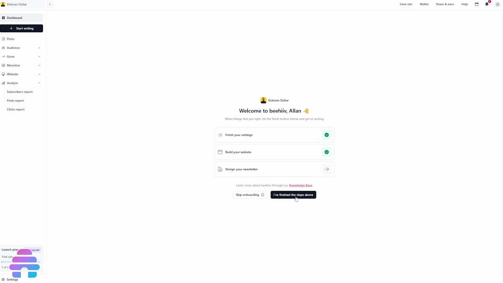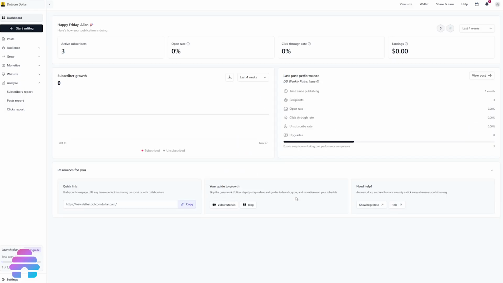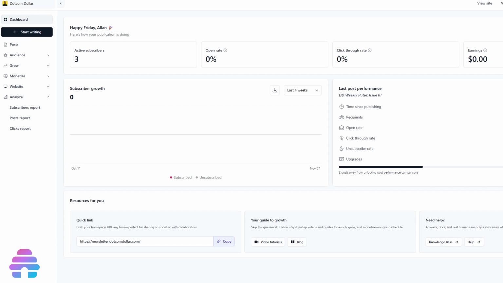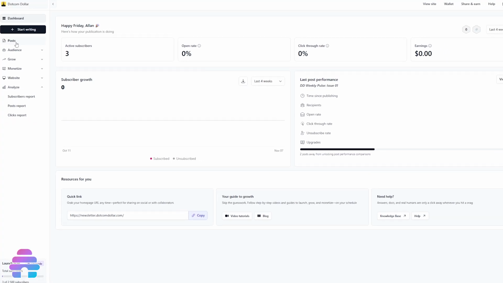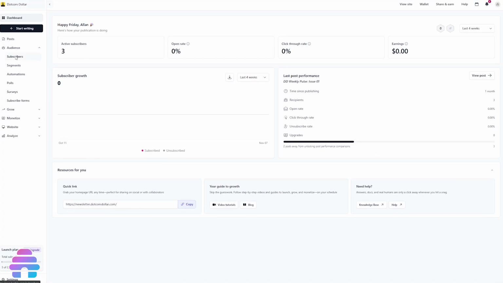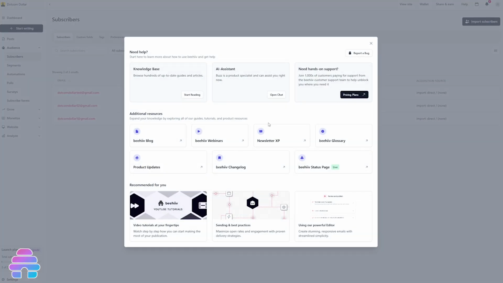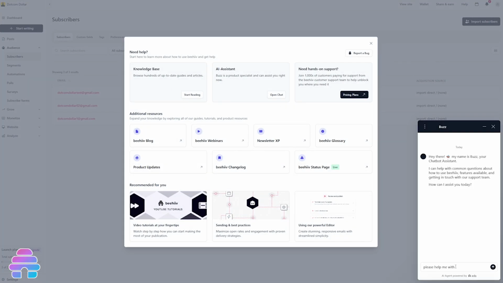Beehiiv's platform is fast and easy to navigate. The layout makes sense, the interface is clean, and whether you're brand new to email marketing or you've been doing it for years, you'll feel comfortable right away. A dashboard gives you helpful suggestions for getting started, and there's a smooth campaign creation process that's simple to follow. There's also a help button you can click from almost anywhere on the platform when you need that personal support.